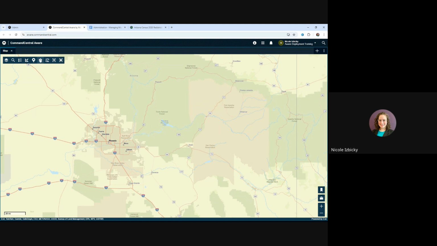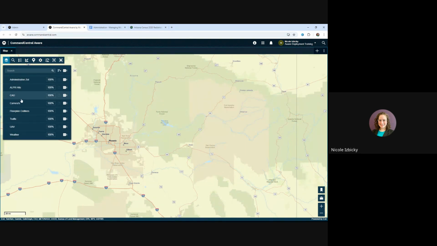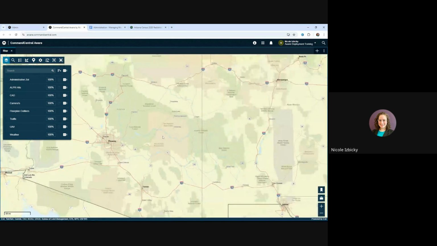Once you're on here, if you click this settings wheel, you have a restore map option. Really what that does is it essentially takes the map back to whatever it looked like the first time you all logged in. So the real benefit to that, in my experience, is if a user comes in, they've got 20 map layers in their layer menu, they start toggling things on and off, or, as you can see, the aware map is borderless, right?